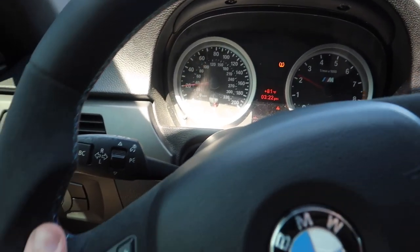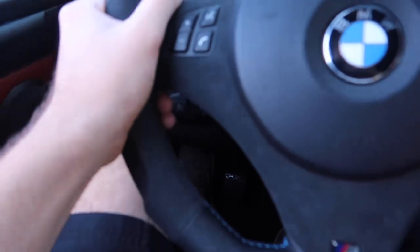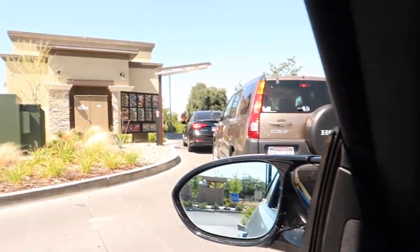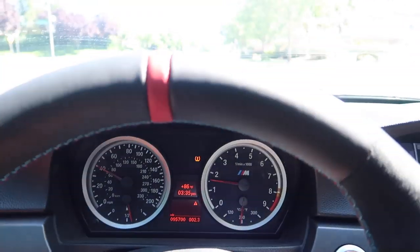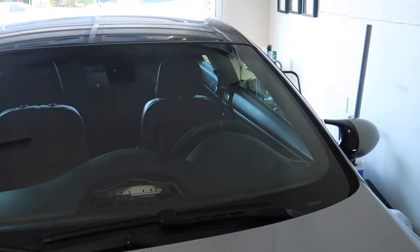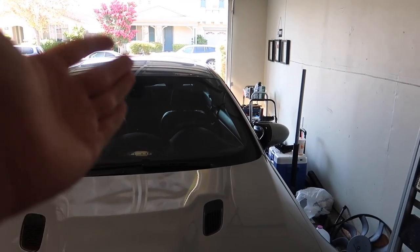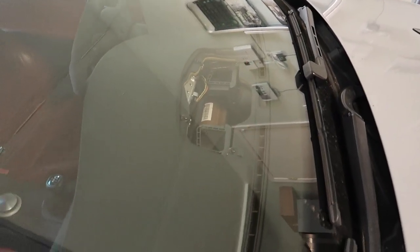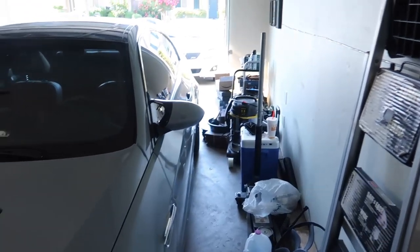This feels so good, no way — this doesn't feel real. Alright guys, now that we put the steering wheel in and it looks beautiful, you can see the red stripe. I didn't think red would look nice — I was trying to go with more of a yellow or white with white accents, maybe a white cage down the road. But as of now the red is really looking good, I'm really enjoying it. It's a mess out here in the garage — I really want to get this cleaned up.